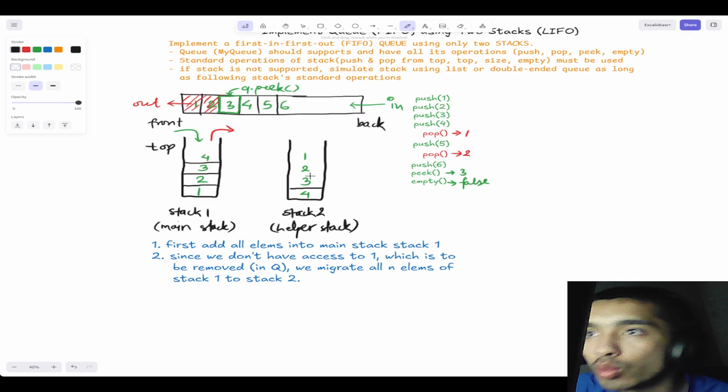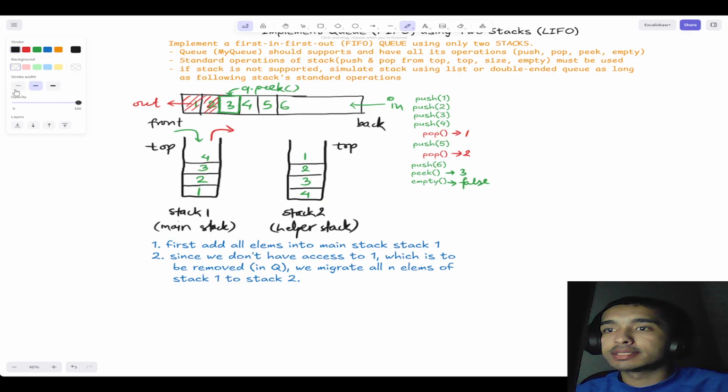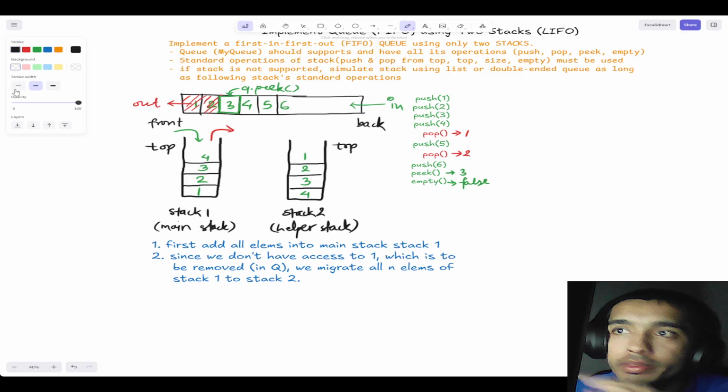See, 1 is at the top. 1 is at the top level now. This is the top, right? This is the top. Now we can do stack 2 dot pop, and 1 will be removed.